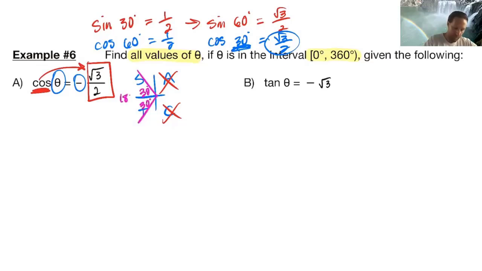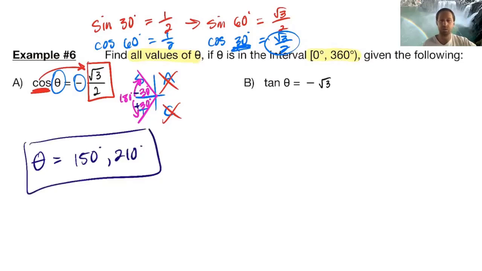And since we're doing everything to the x-axis, all we'll have to do is subtract 30 from 180 and add 30 from 180. And by doing that, we just found our two possible answers were 150 and 210, which again should look familiar. So do me a favor, go ahead and pause this, try part B. I'll explain it if you need it.